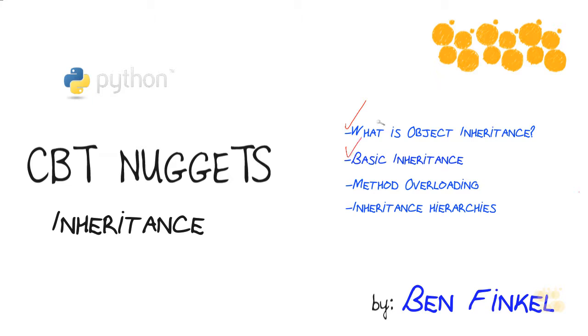We'll take a look at basic inheritance. We'll inherit from my parent class down to a child class. In our case, we're going to use shapes and squares. Then we'll get into some more complex topics. We'll talk about method overloading, how you can define the same method over and over throughout your class hierarchy. And then lastly, we'll take a look at inheritance hierarchies. We'll talk about implementing multiple inheritance down a chain of classes so that you can have a good sound structure inside of your code. There's a lot to go over.